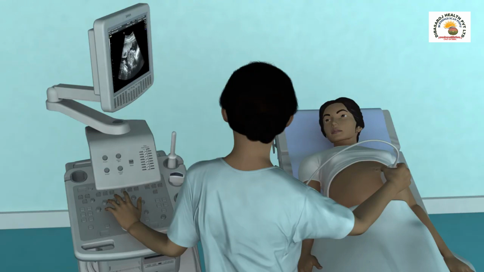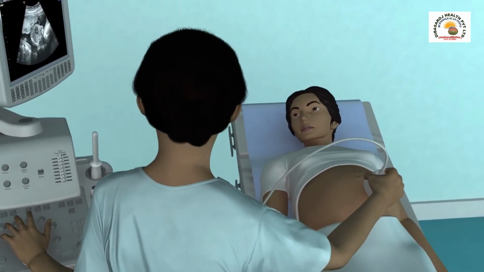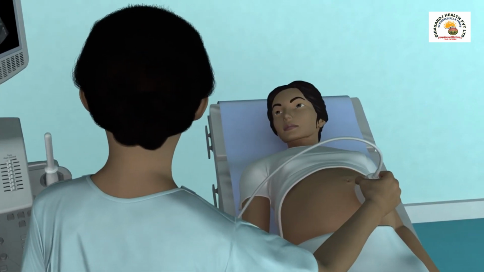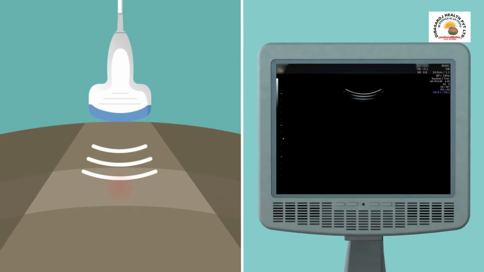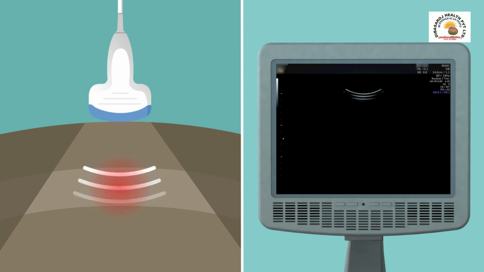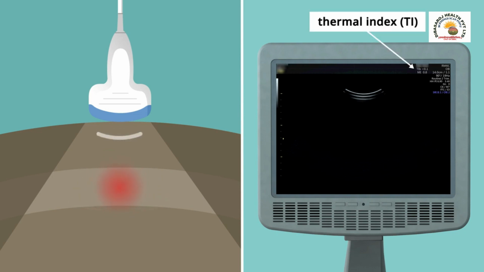Although ultrasound sonography is a safe and effective imaging technique, it can cause harm if carried out incorrectly. The vibrations created by sound waves cause heat to build up in human tissue. The amount of heat being produced is calculated by the ultrasound machine and is called the thermal index, or TI. A small increase in temperature is acceptable, but it is advisable to keep the TI below 1 wherever possible.